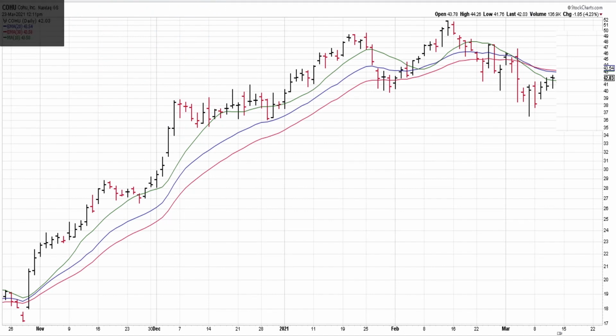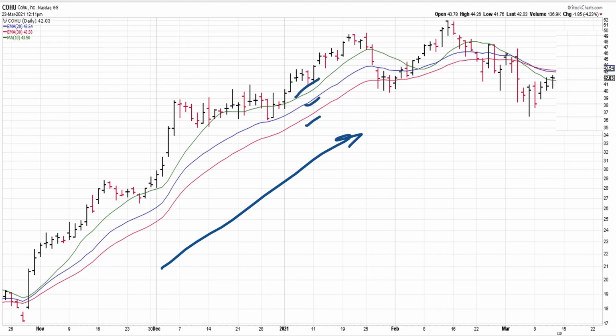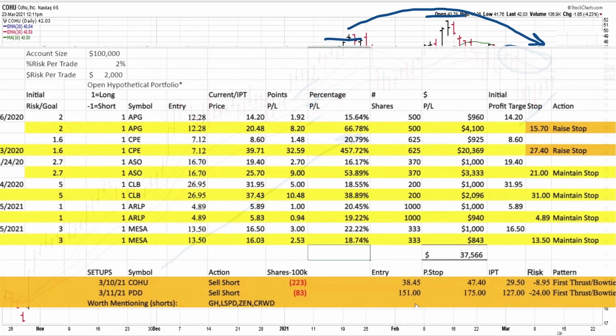Now let's reveal a mystery chart from last week. Kohu, this was a recommendation in my trading service. You can see it was a longer term uptrend with the proper order in the moving averages, but you can see it lost steam. The peaks were not as impressive. In other words, the second peak in here was not much above the first peak, and you can just kind of eyeball it, see it rolling over. Bow tie down, also a cup and handle type of situation, inverted cup and handle that is.